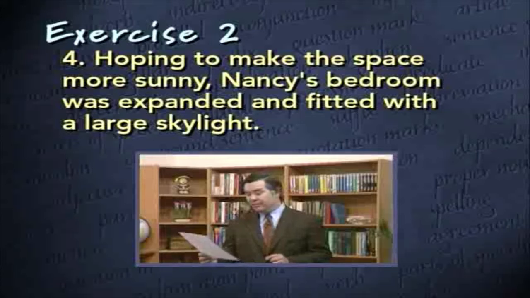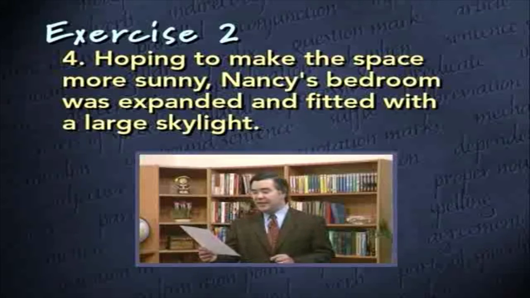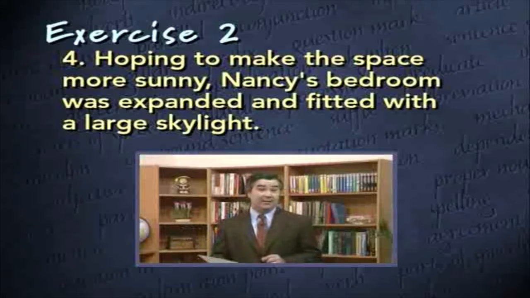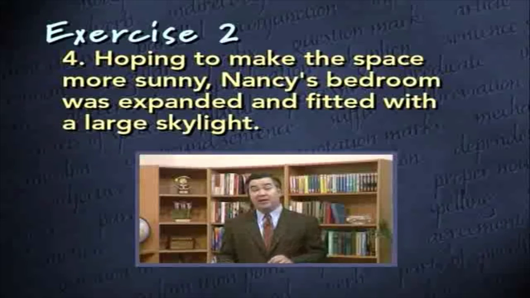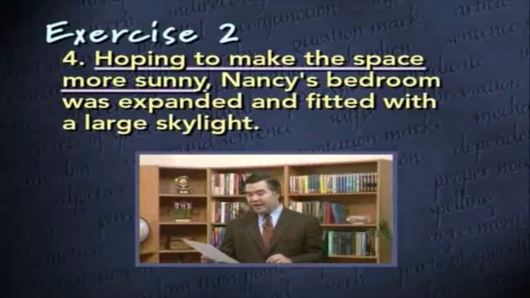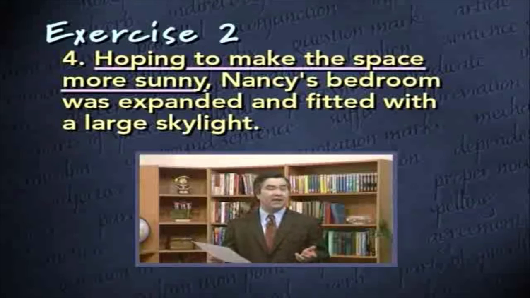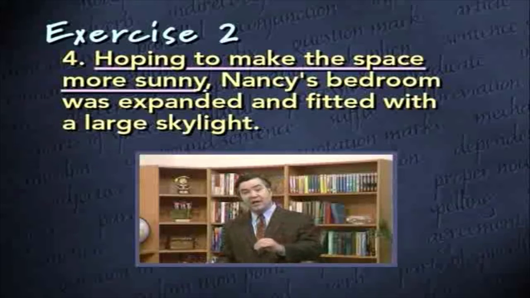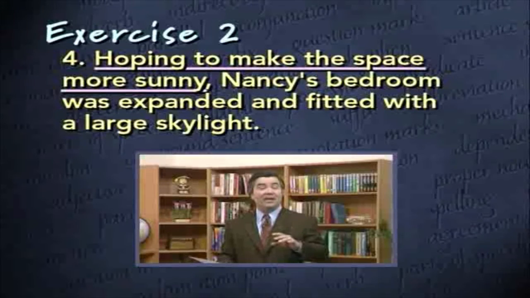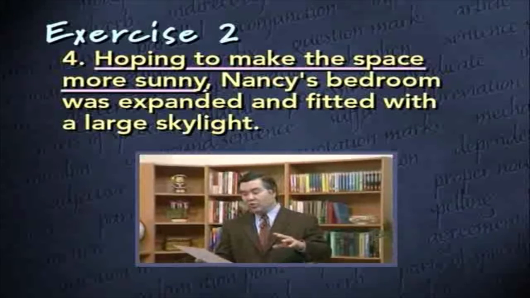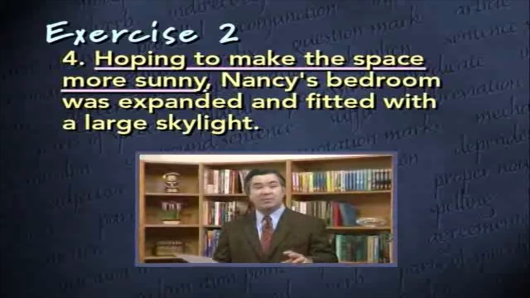Next example. "Hoping to make the space more sunny, Nancy's bedroom was expanded and fitted with a large skylight." Now here we have a slightly subtle dangling modifier problem. Again, the sentence begins with a modifying phrase, "hoping to make the space more sunny," and what immediately follows should be the word or words being modified. In other words, who or what was hoping to make the space more sunny?